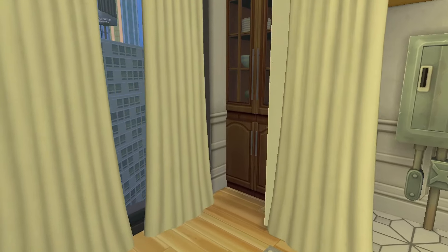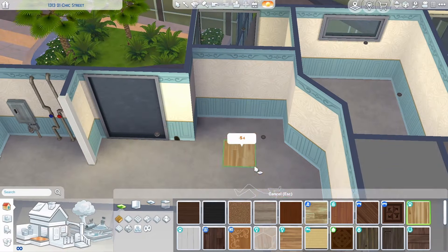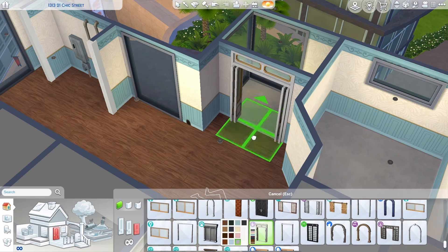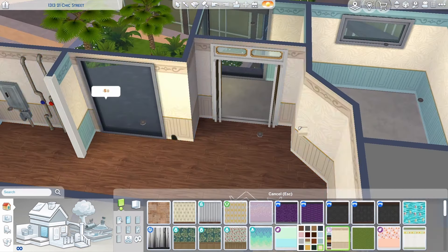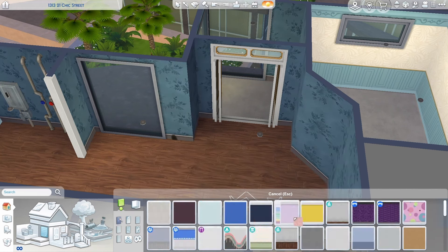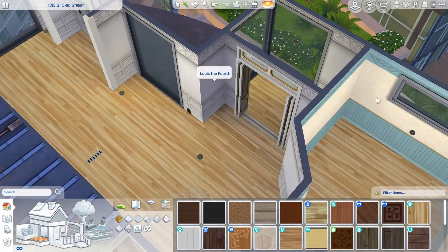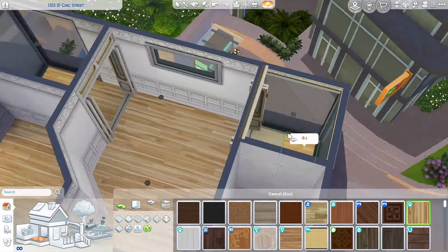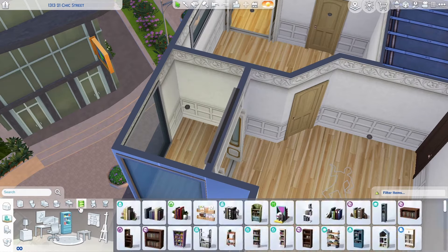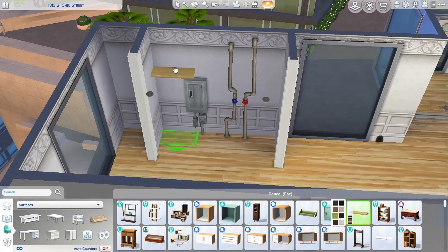Sorry if this first clip is a little bit glitchy — it's a little bit difficult to film inside apartments in The Sims, so it was kind of an ordeal to get that clip. My original plan for today's video was actually a really gorgeous large family Tudor style house, but I was having some technical difficulties, so I ended up switching to an apartment build. Then my original plan for the apartment was to do a modern minimalist apartment, but then I was looking through the cozy bistro items and decided to switch it up and try to use the cozy bistro items inside an apartment. I'm so glad I made those changes because I'm obsessed with the result.